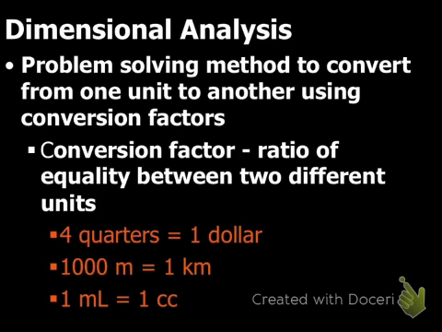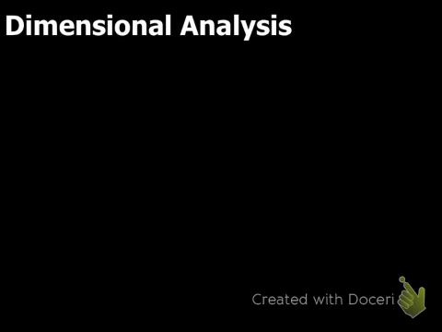Now, one that you might not know is 1 milliliter is equal to 1 cc, or 1 cubic centimeter. You usually see a cubic centimeter on a medical syringe. So when they draw up, say, 5 cc's of a medication, that's equivalent to 5 milliliters. So you could use a syringe to actually measure volume.